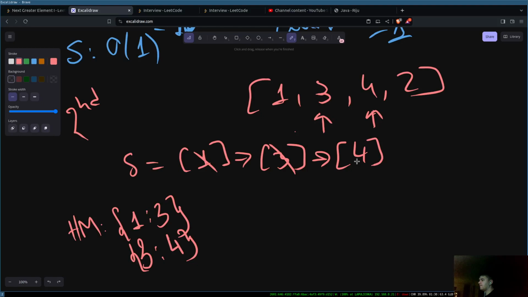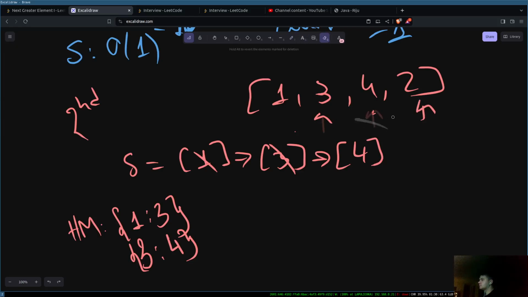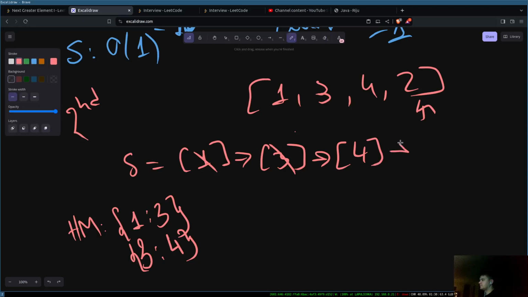Okay. So next we have the pointer pointing to 2. 2 is less than 4. In this case, we just push the element in the stack. So the stack becomes 2, 4.